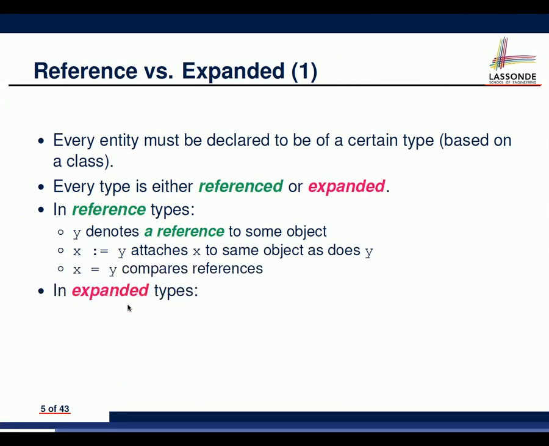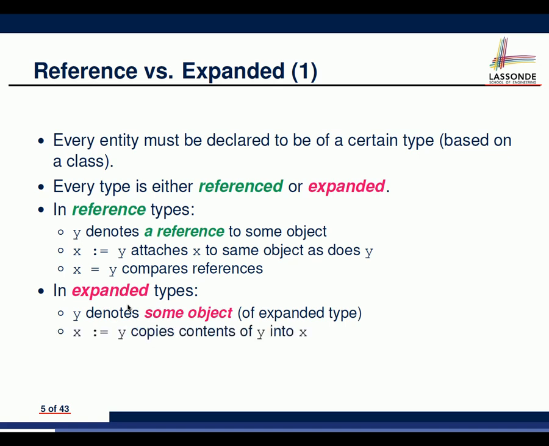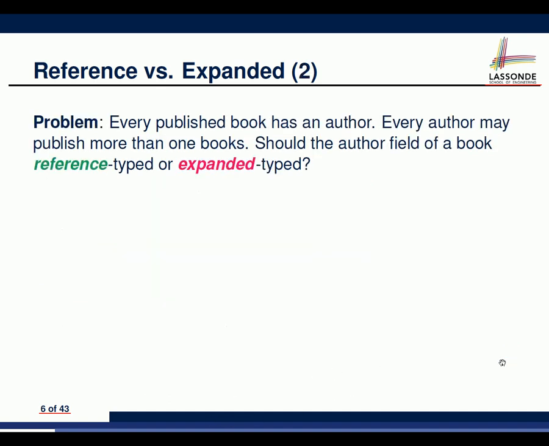For expanded types over here, usually when you say an object of expanded type, you don't talk about reference, just talk about the object, the contents. And then over here, when you say X is assigned to Y, this one is interesting. You don't copy the address anymore. You copy the entire object to that object. Just make an attribute to attribute copy, basically. That's the meaning. And then, finally, when you see X is equal to Y, that simply just compares the contents, pretty much like when you do tilde. Just compare the contents.